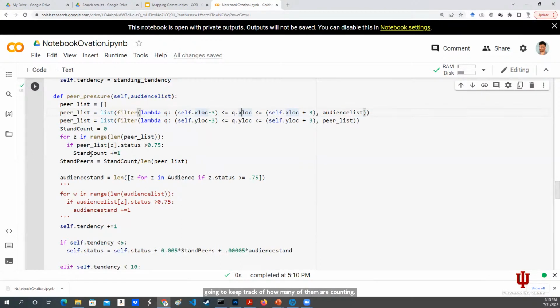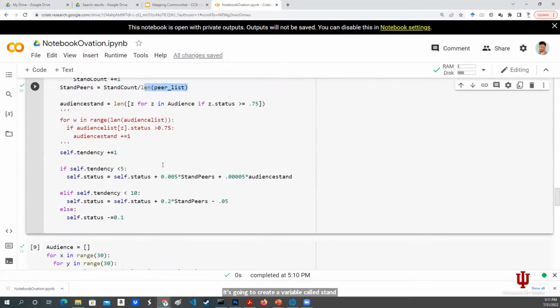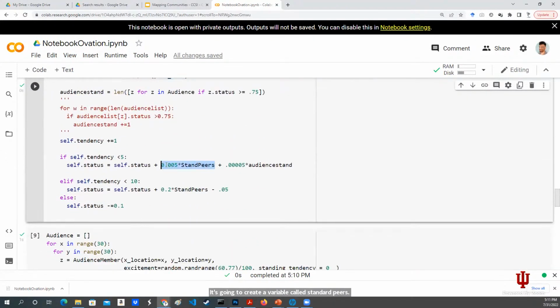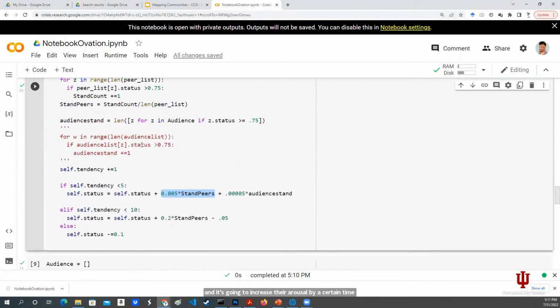For each one that's standing, it's going to create a variable called stand peers, and it's going to increase their arousal by a certain amount based on how many of them are standing, and by a certain amount based on how many of everyone is standing. So the people around you are going to influence you the most, but you still get some influence from other people in the audience.